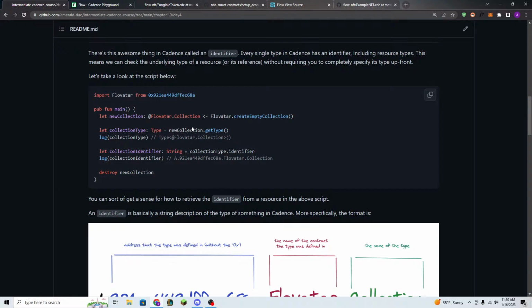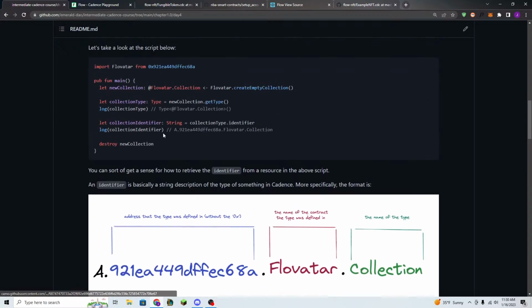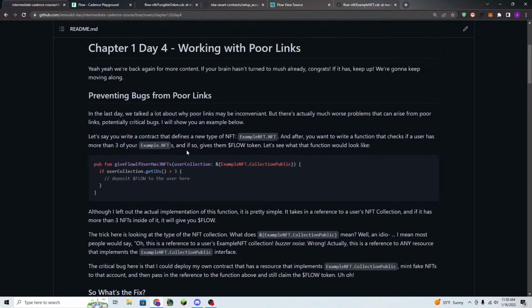We get the type by saying newCollection.getType, and it gives us the type of that. And now from the type of the resource, we can say .identifier, and that gives us the identifier of that resource. So what do people think we can do in this function that originally had the mistake?